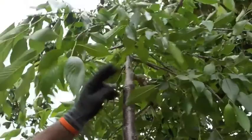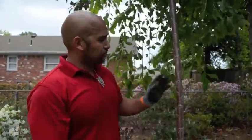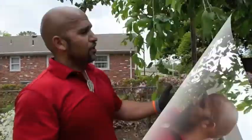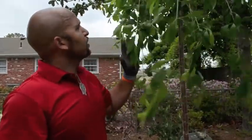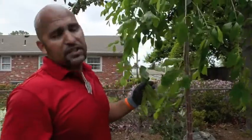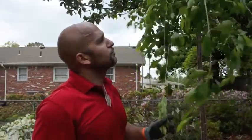This particular variety is the weeping Hagen cherry tree. So we actually have three trees in one. We have the crown, the main stalk, and the root ball stalk. So this tree is going to remain for its lifetime only 6 to 8 feet tall. And what's going to happen is this beautiful Japanese weeping cherry tree will simply grow larger in its caliper, or diameter. Next spring, beautiful, beautiful bell-shaped, cup-shaped pink flowers emerging before the leaves, lasting about a month, month and a half. It's going to be great. Absolutely beautiful.